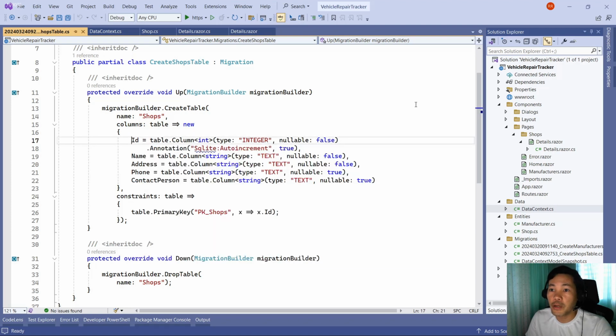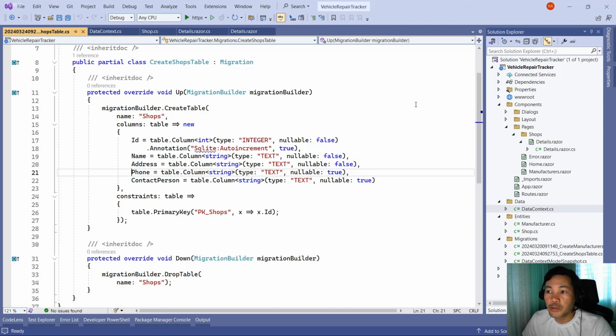If we inspect the columns that are to be created, you have again your ID, which is of type SQLite auto increment. If you can remember, auto increment is where an ID or a number gets added by one every time a new record is added. And again, you have the name, which is of type text.